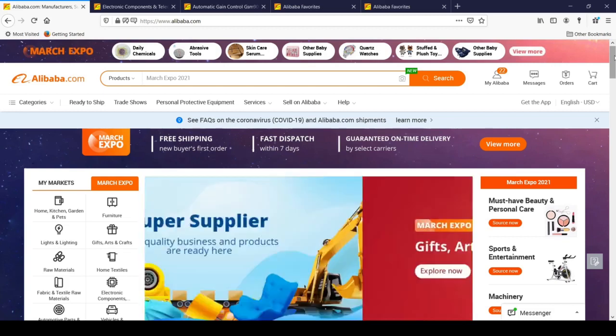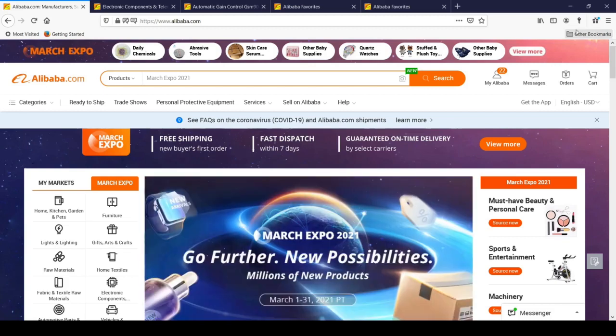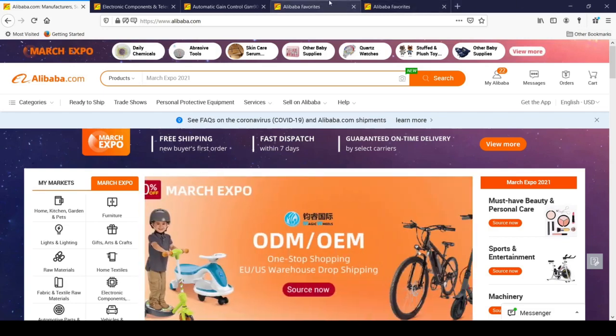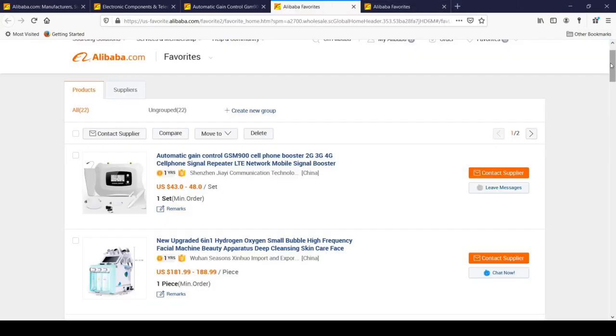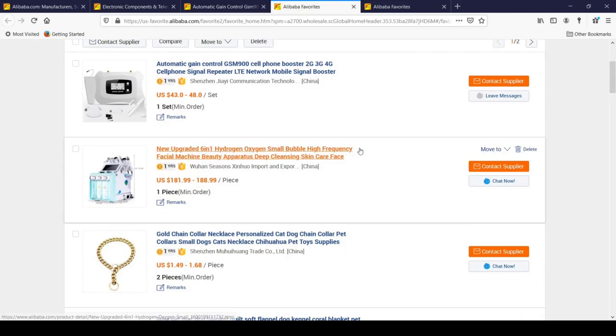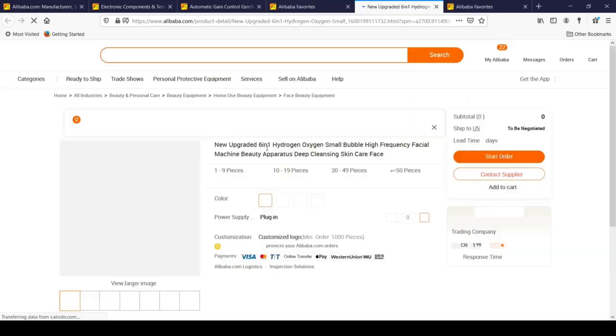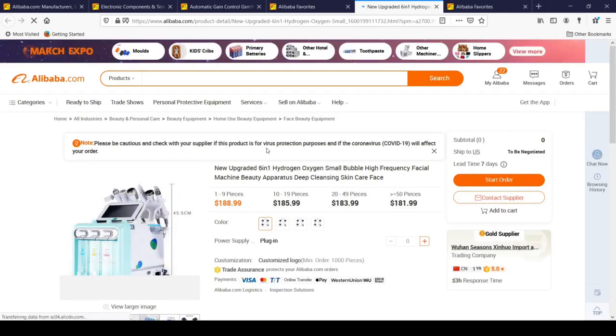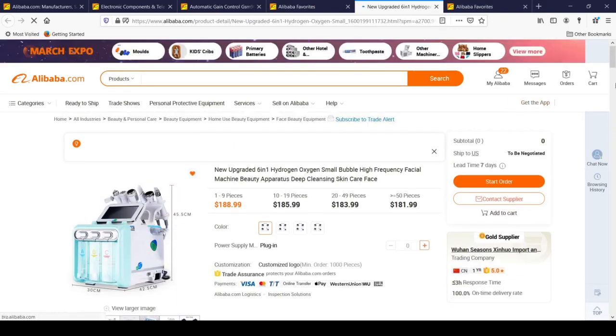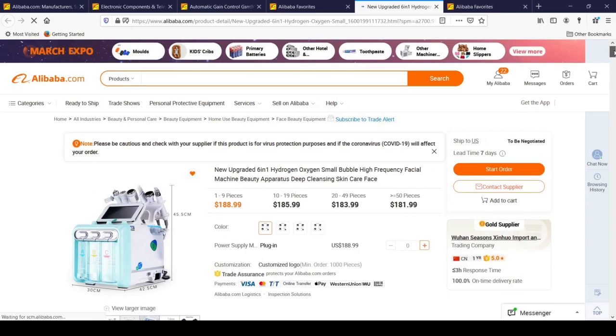So you can find any kind of item on Alibaba, as you know, and we've said before. And as I've always recommended, one of the best things to do when you're doing that is to favorite items that you find interesting so that you can look at them later on. So let's say you have an item that you found interesting. For instance, here I've opened this page.